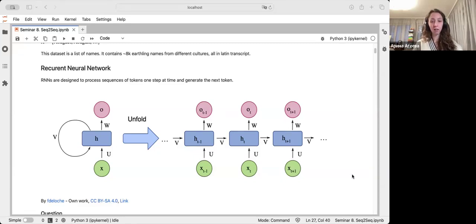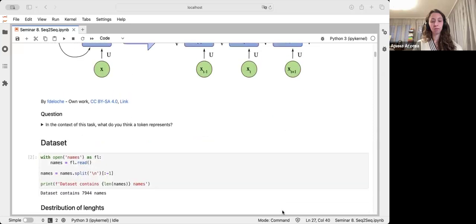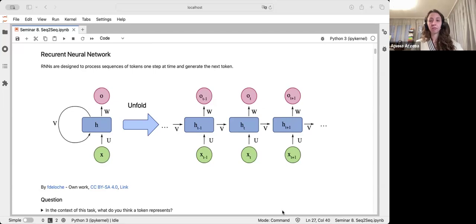In this case, what is a token? Yeah, I need your assumptions.